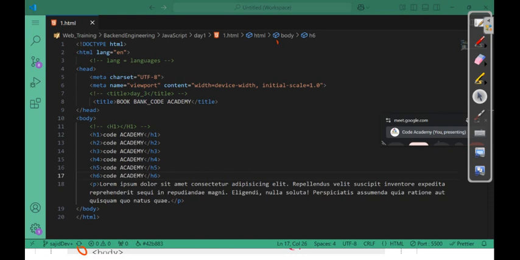So paragraph tag is only used for the writing of paragraph, correct? पैराग्राफ लिखने के लिए हमारा यूज होता है. व्हाट इज माय पॉइंट? सो आज हम लोगों ने कितने टैग को पढ़ा? डॉग टैग, HTML, हेड टैग, बॉडी टैग, टाइटल टैग, मेटा टैग, and heading tag and paragraph tag.